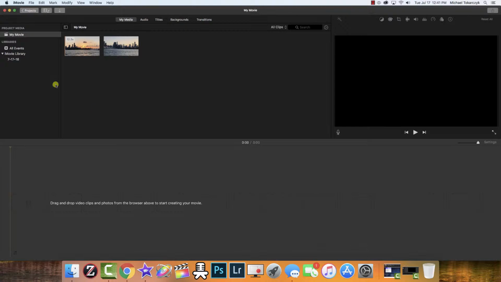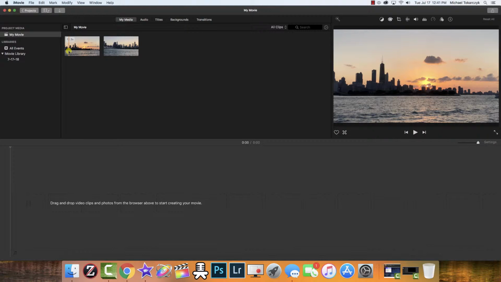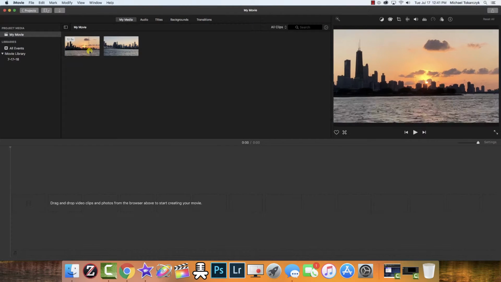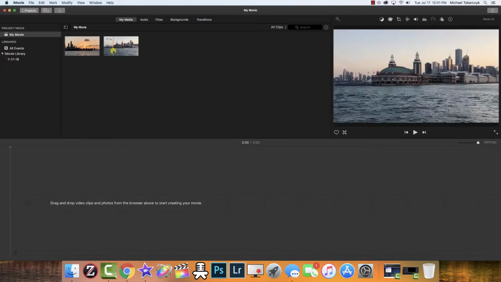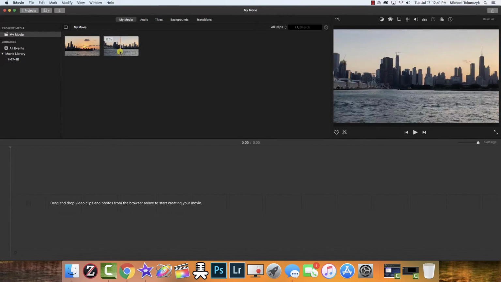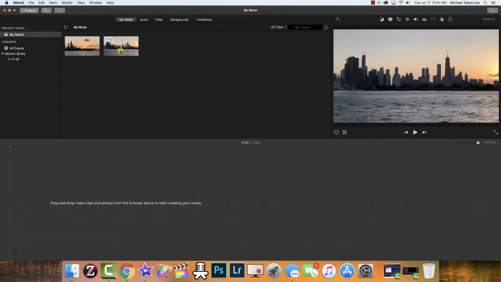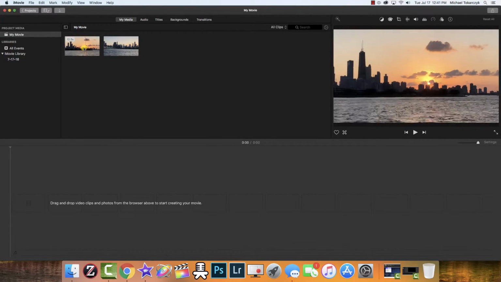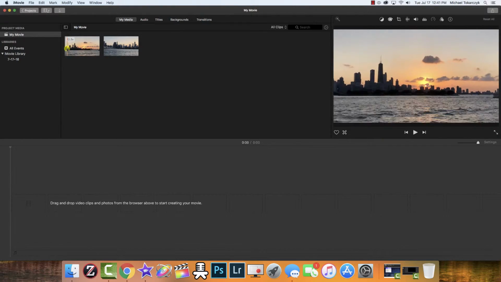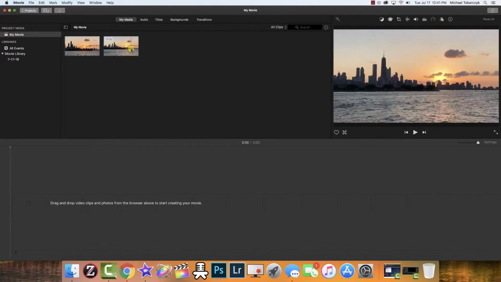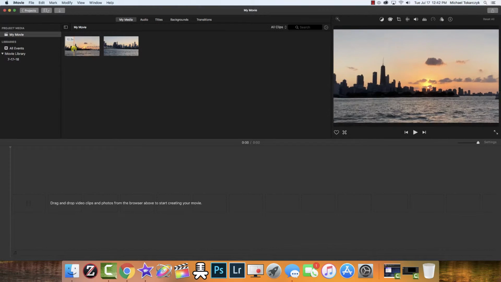Okay, so again, in my project media section, I have these two images, but these aren't images, these are actually videos. And if I want to look at these videos in my viewer, I'm just going to hold my cursor over top and I'm going to move it left and right. Okay, this process of just hovering and moving my cursor and not clicking anything, this is called scrubbing. Okay, and scrubbing is just a really quick way for you to look at your videos.